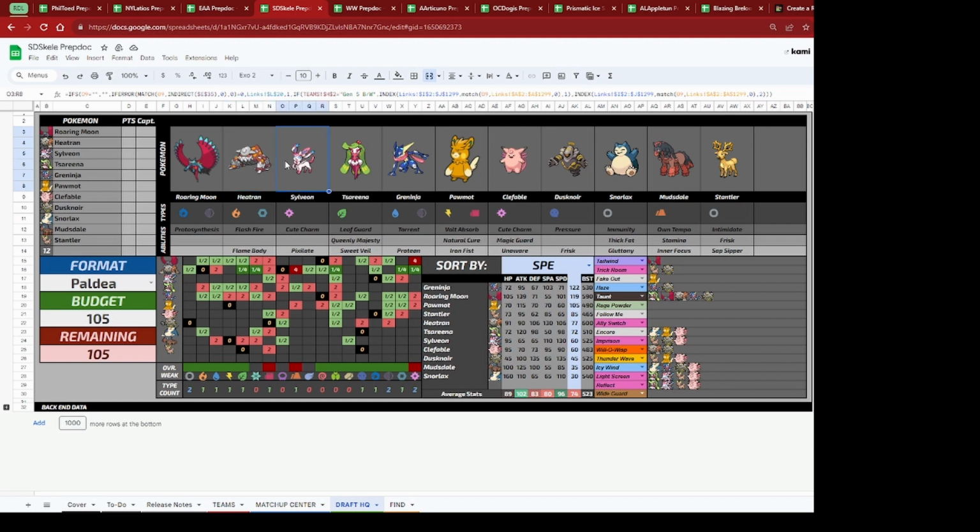Same thing with Sylveon. You have to invest a little bit more in speed on Sylveon because it's base 60. I mean, base 60 isn't bad, it's pretty middling as well. It's just that you have to run a little bit more investment if you want to run Tailwind, and you don't really have to in Trick Room. So it's pretty good. But overall, I think it's one of the best budget fairy types.